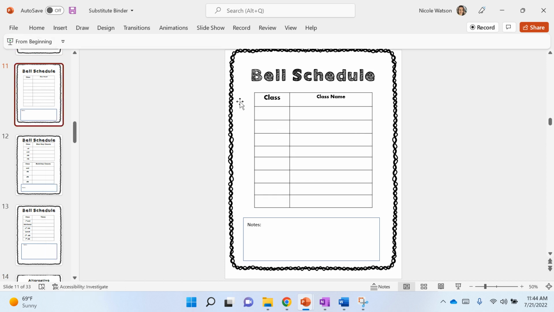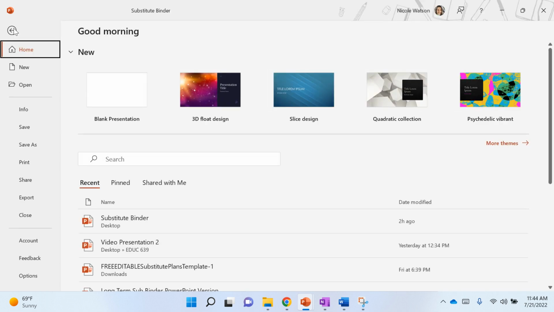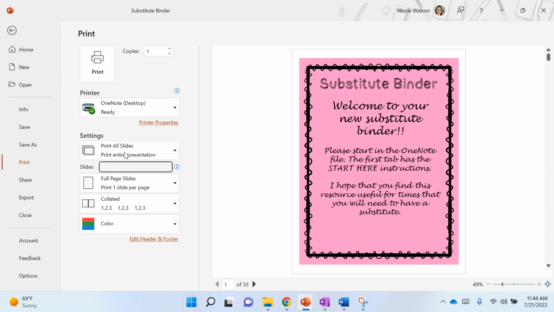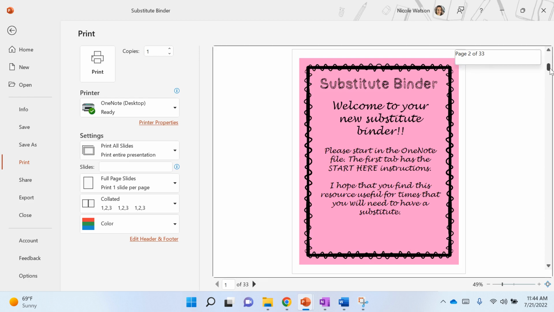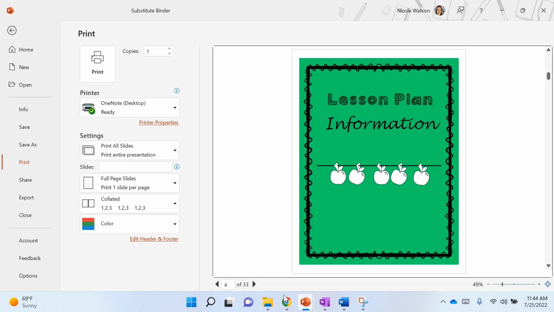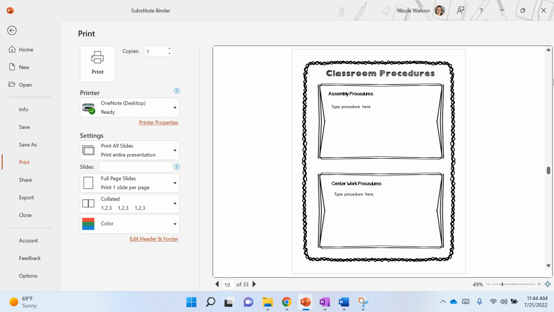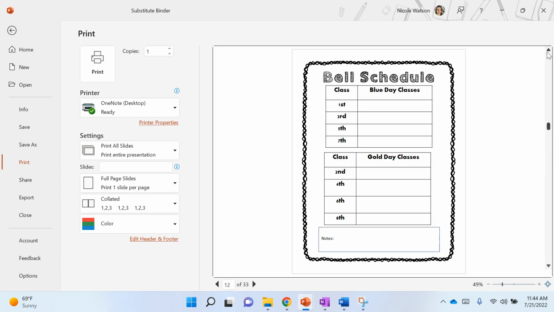Once you have them filled out, it's real easy to go ahead and print that. So you're going to make sure you're on the schedule that you want, and we're going to print it so that it goes directly into our OneNote. We want to make sure that we are printing the right page to our OneNote. There's classroom information, so we've got to go up. All right. If we want to print this bell schedule over to our OneNote, it's already set up for OneNote. You can see right here.